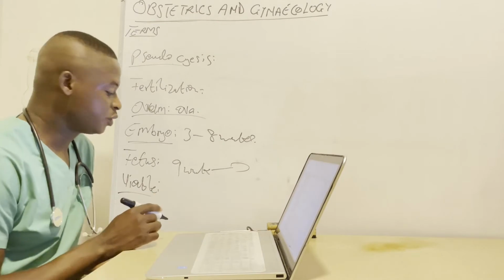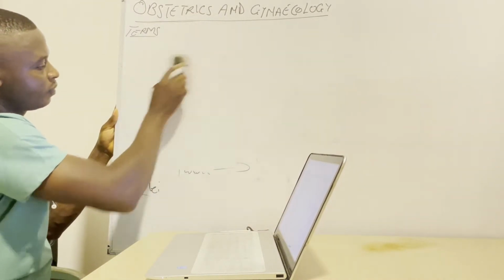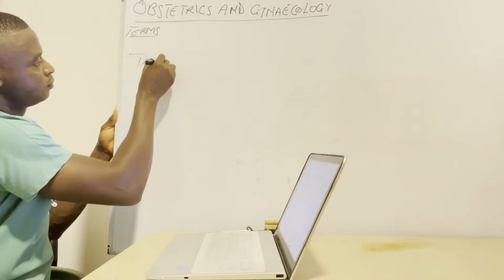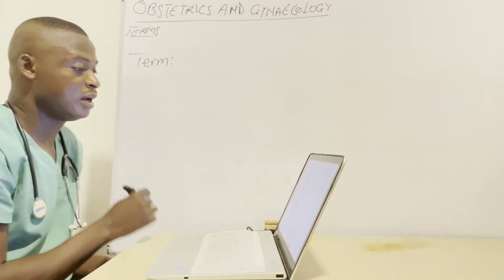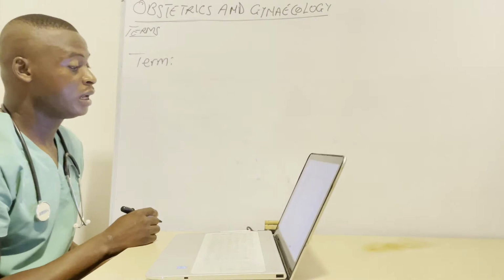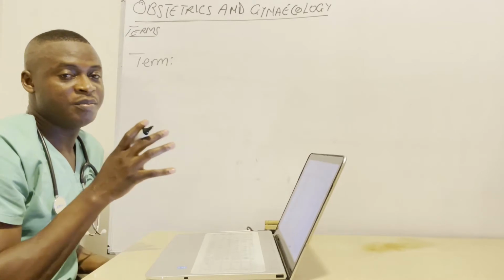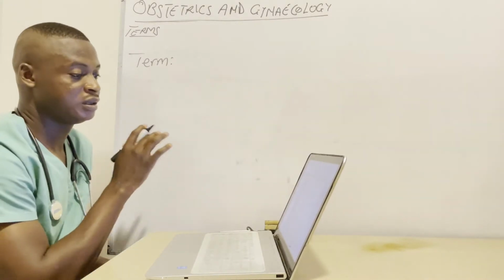All right, now let's look at what we call term. This is term. It's an English word. When you say term under midwifery or under Obs and Gynae, it means a different thing. Now, the gestational period where delivery is considered normal. So the gestational period whereby a pregnant woman can deliver, and it is normal. That is when you say it is term.